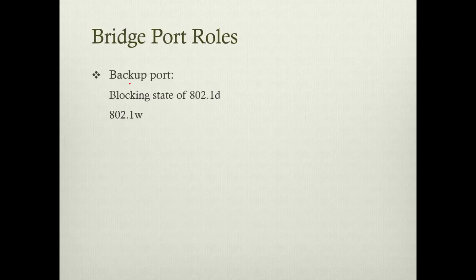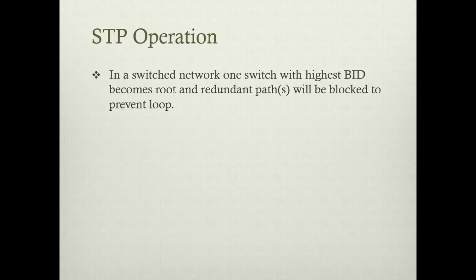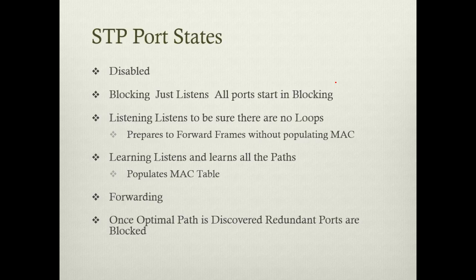And then we have backup ports, and backup ports, again, it says on both of these, but it's really an 802.1W term. The switch with the highest bid becomes root, and the redundant paths will be blocked to prevent loops. The highest bid, maybe we should say the best bid, best and not highest, because we know that it's actually the lowest priority that is actually going to become the root bridge. The port state disabled means that we do that with the shutdown command.